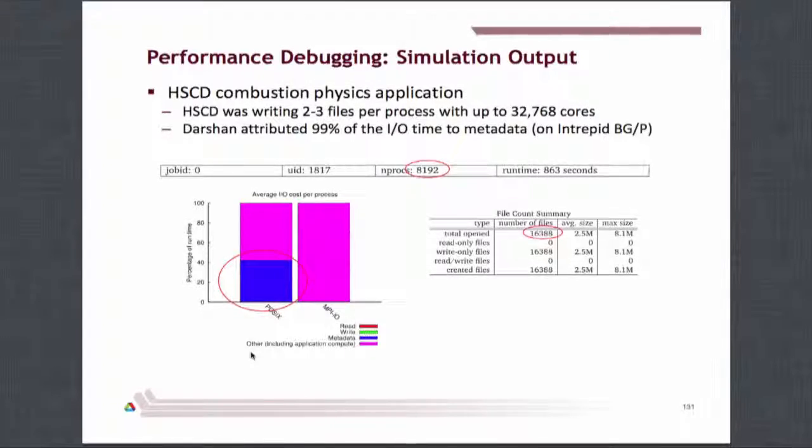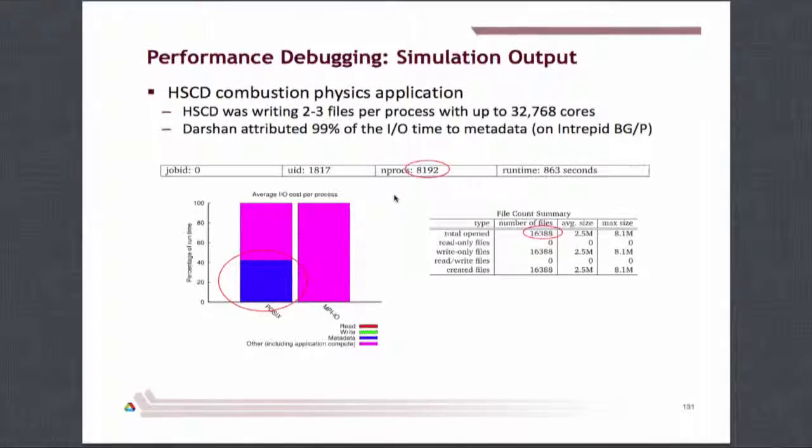This is a little bit more involved example. This was the classic case where an application is doing everything it's supposed to be doing. Things are fine, except I'm not getting as much productivity out of my hours as I thought, and it seems like it's spending a lot of time writing data. So this is an HSCD application example, and the important thing here is you look first at that graph that I showed. That'll be the first graph in the summary, and it's spending 40% of its time doing I/O. That wasn't the intention. It's just dumping some data, and we couldn't reduce the data.